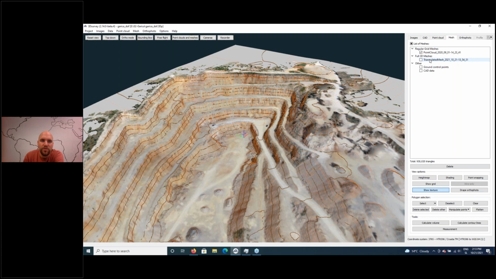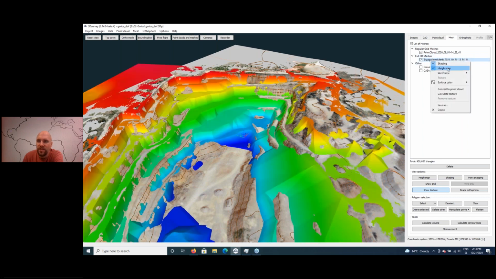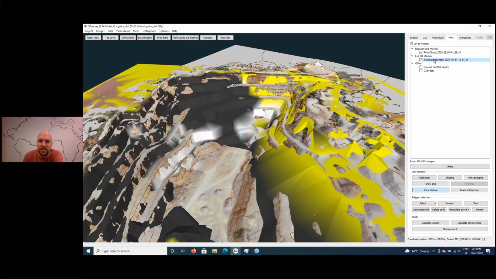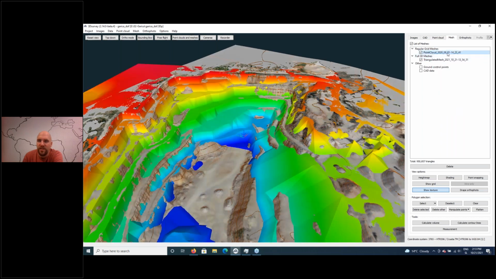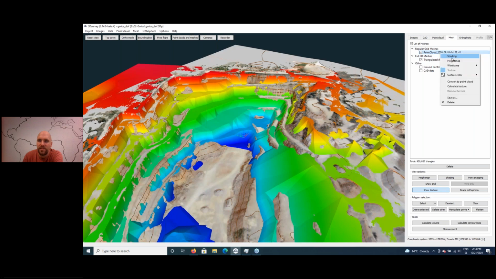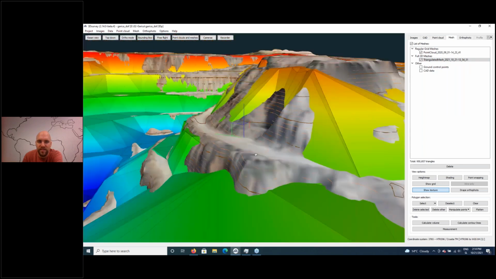Before, you could only set one of these to show the height map. Now you can choose the display mode for each one of these. So you can say, I want this one displayed with the height map or without it. Also the shading: you can now turn it on per object. So the view options are now here for each display type. You can choose for this one to show the grid, and the photogrammetric point cloud doesn't display it.